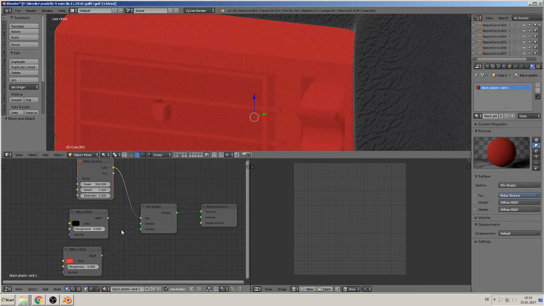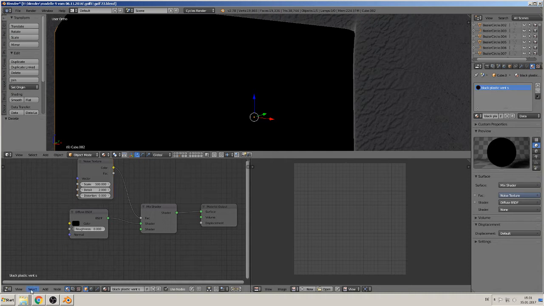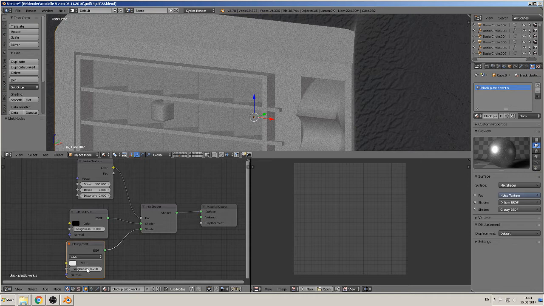We don't mix that with a diffuse shader. We make that gone and take here a glossy shader. So shader, glossy, make them on here. We have now here roughness from 200 from the glossy. That means this gloss point is like that. You see, it looks a little bit like an Xmas ball or something else. That isn't what we want. So we give them here another way to do that.